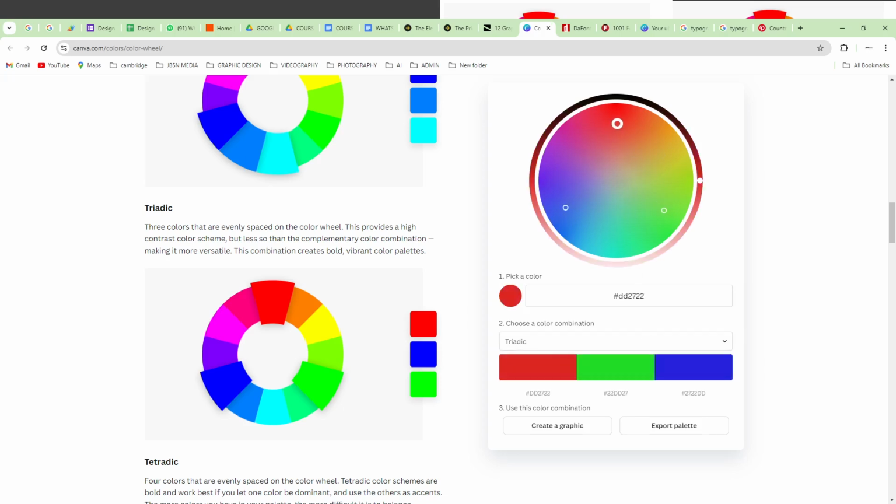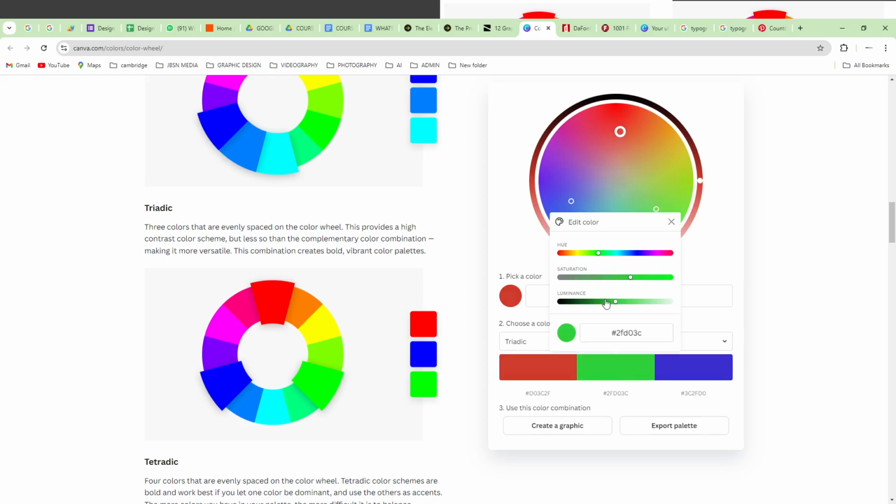I can pick red. Okay, then when I pick red, I can decide to tone it down a bit. So I pick my red. I pick, let's see, it actually like this. Then I can also change each of the individual characteristics of this, by either toning it down a bit, desaturating it a bit, like this.